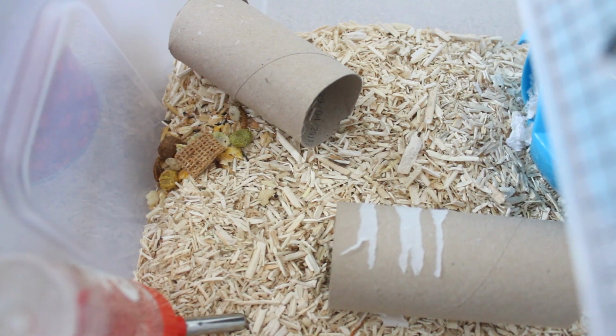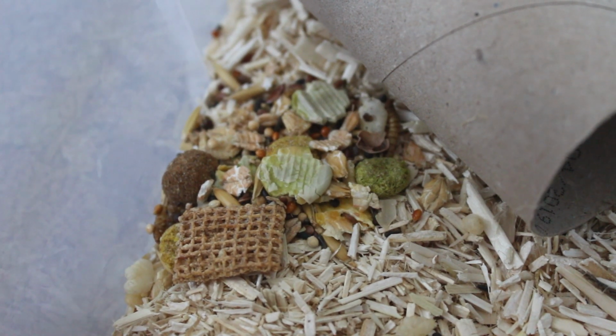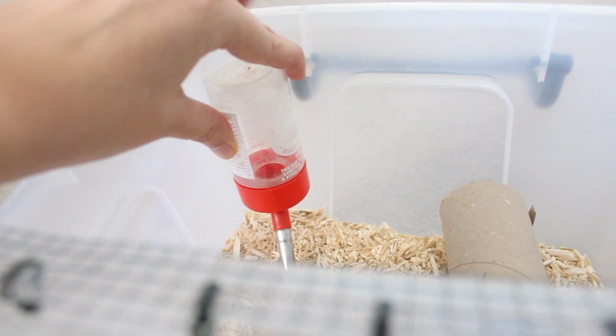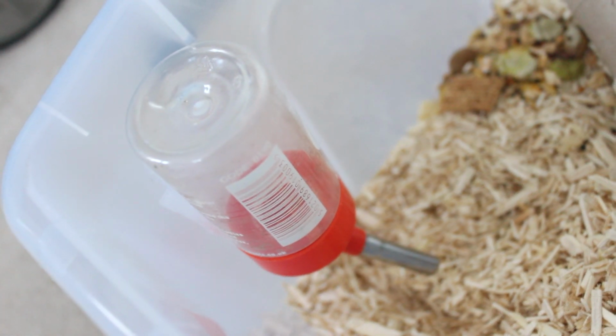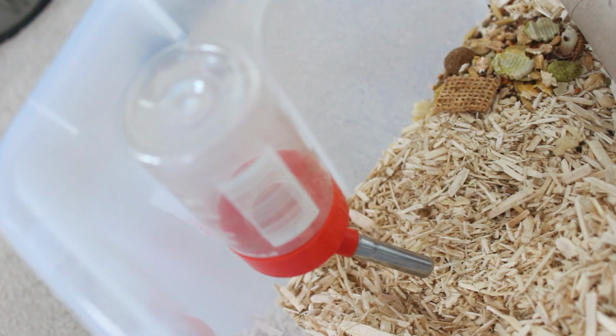As well as that, especially if you have a very long journey on the way home, you can provide them with a small bit of food that you intend to feed them. And it's also a really good idea to provide them with some sort of water source, whether this is a water bottle you're able to somehow attach to the carry cage, or instead of that you can also use like a piece of cucumber, some sort of watery fruit or vegetable that will provide them with some water and hydration on the way home, especially if you have a super long journey.